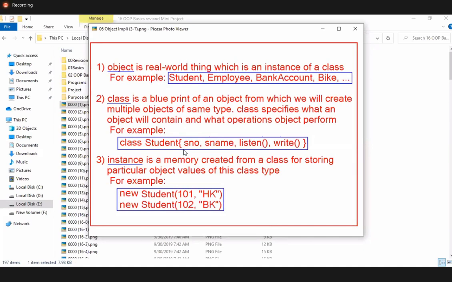Final conclusion, can you write? What is an object, class and instance? Write down this one. Already I have explained these points in the data types chapter, right? Just a quick revision I'm giving as continuation points.